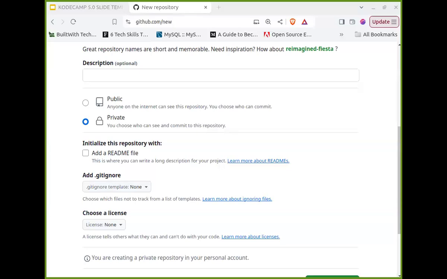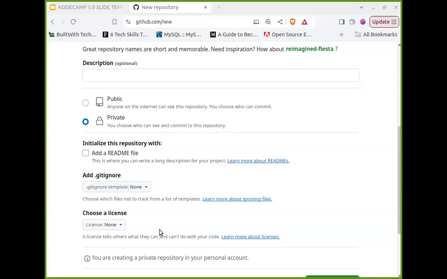If you have specific files that you don't want to be committed from your local repository to your remote repository, that is what you use .gitignore for. There are some modules that are very heavy and are just used to run the code locally on your laptop, but you don't want to push them to the repository. You add a .gitignore file. We'll talk about that when we do the hands-on.